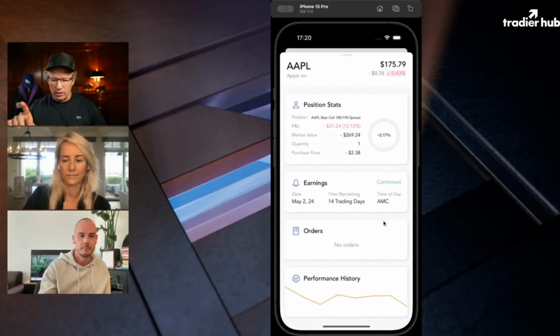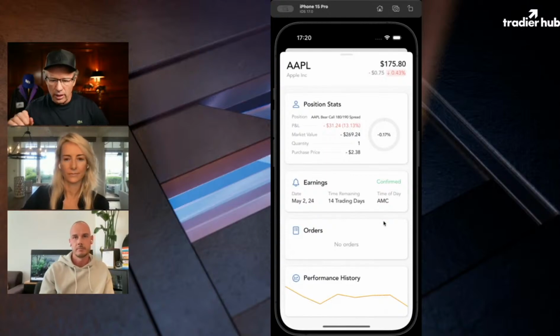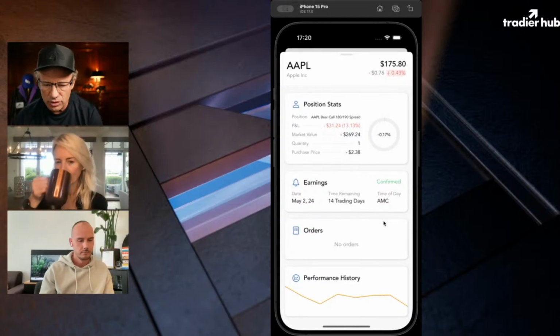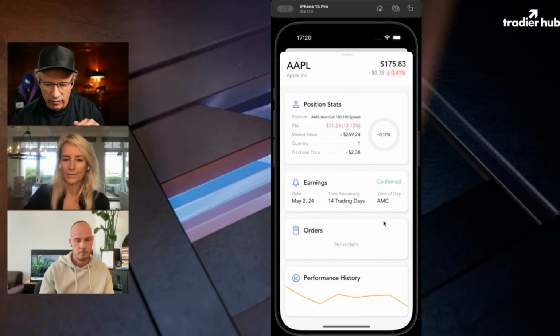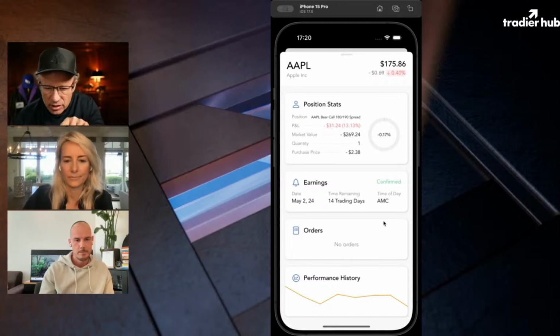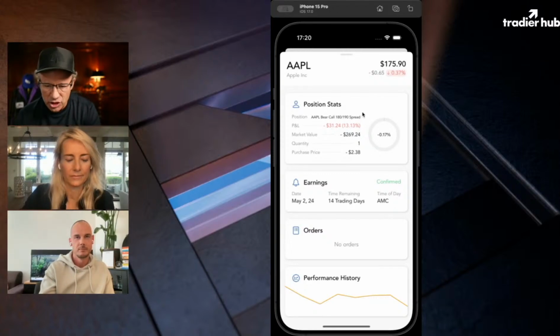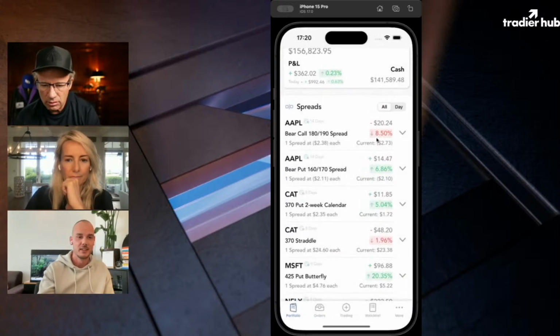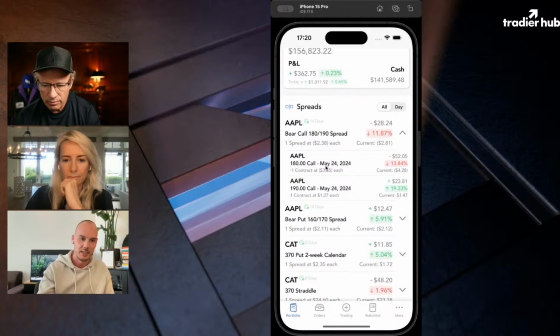Okay. So sorry, Kev, let me ask a question on that. Let's go back. Of course. I'm looking at position earnings orders. Does it show the individual legs of this spread? I see it says the Apple Bear Call 180, 190 spread. Does it actually show a line item of the two legs and what the P&L is on each leg? Can you do that or not individually? Yeah, you can actually. You go back, there's a little triangle here. You click, and then you see the legs.